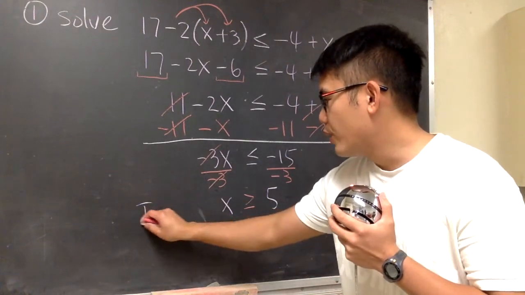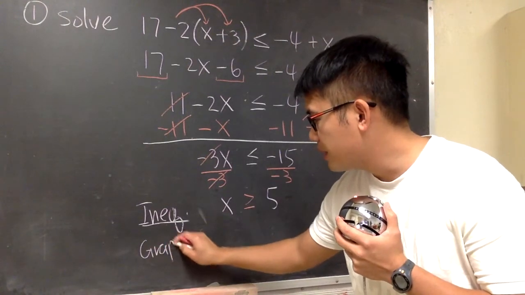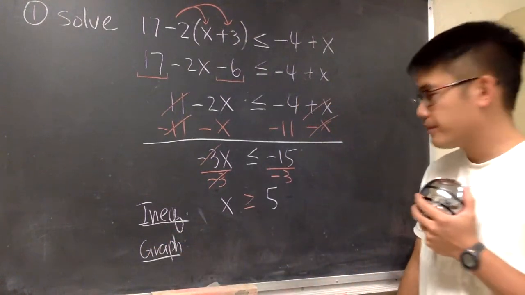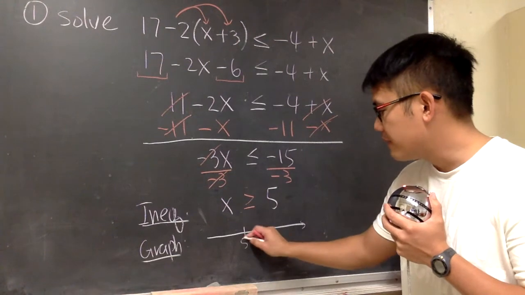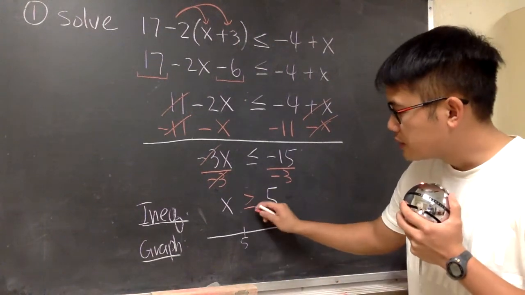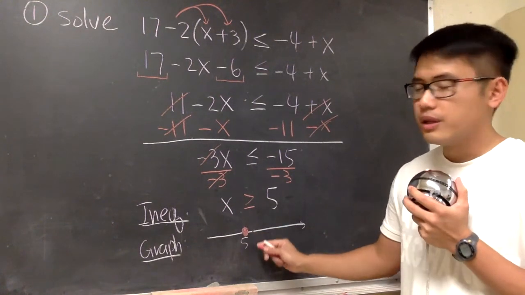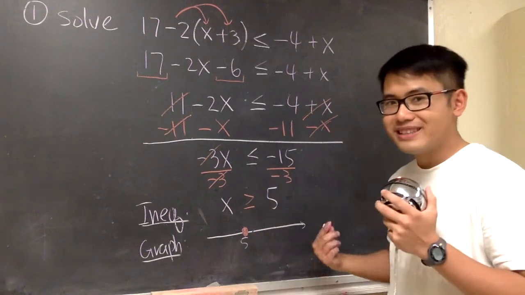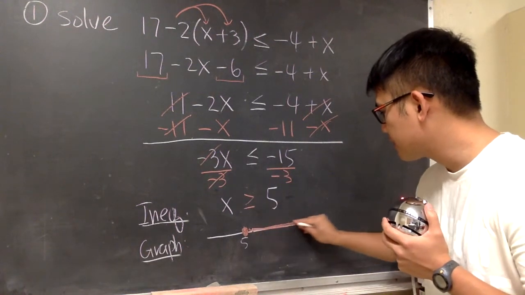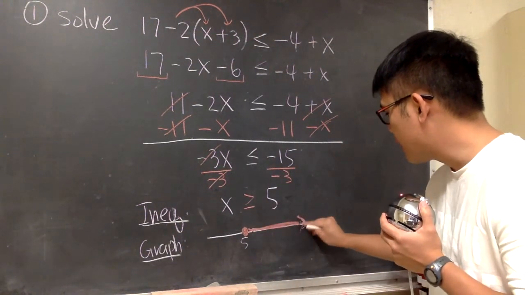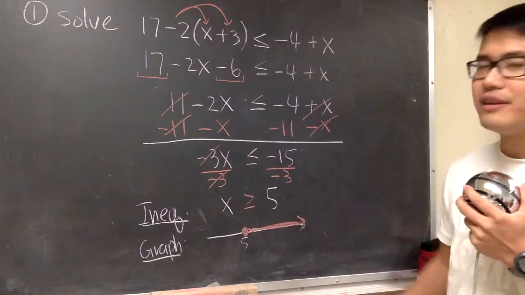And right here, this is how you answer it with an inequality. And of course, we are going to talk about how to make a graph of this inequality. To do so, you're just going to draw a number line and then indicate, here's my 5. This is greater than or equal to, so we are going to use a closed circle. This will indicate that we want to include the number 5. Do we go left or do we go right? X is greater than, therefore, we go to the right, like this. I'm just going to color this and then draw an arrow. 5 or bigger. X has to be at least 5. And this right here is the graph.